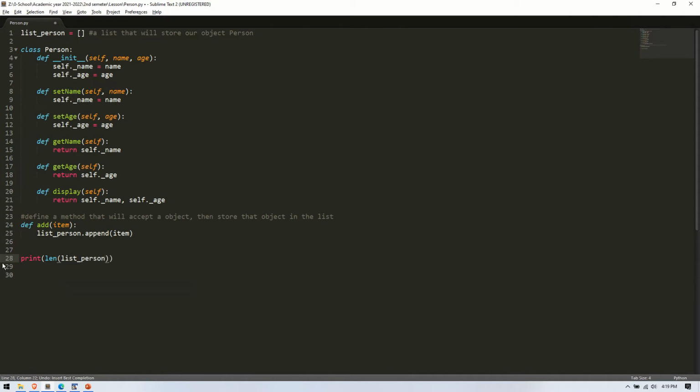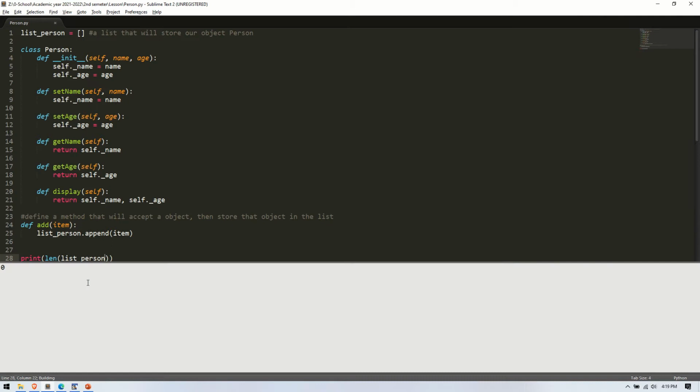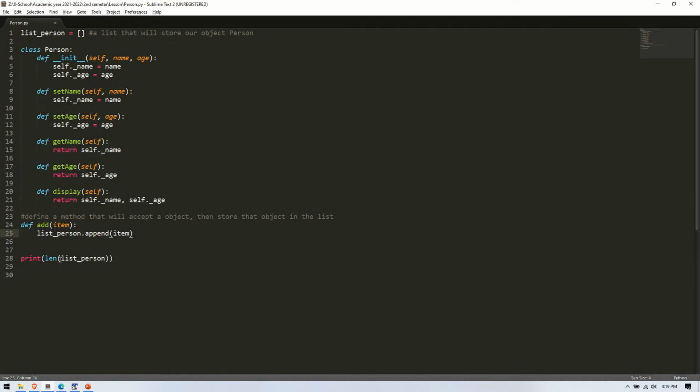Using the method len, list_person will check the length of our list, and here we have 0 because we have not added anything. Next, we redo what we did with Person, Mark, 20, then call the add method and pass the p1 object, and then check the length.